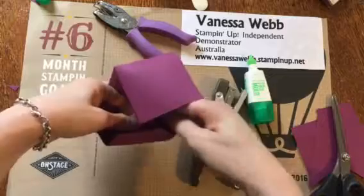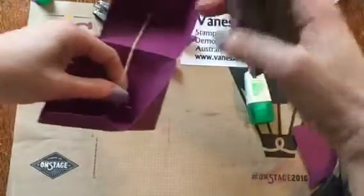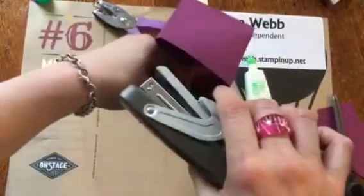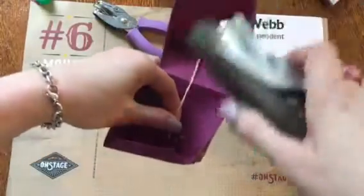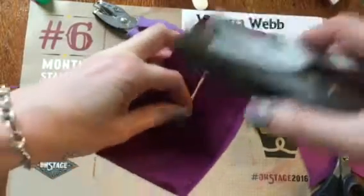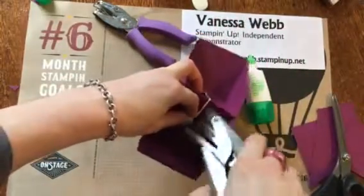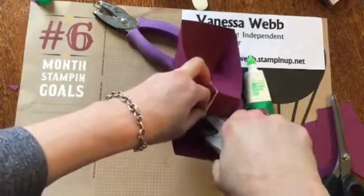And then I'm going to get my stapler again. You'll notice that the box can still bend backwards, so don't be afraid of doing that with it because it will give you a little bit more room to work with. So you can bend it back, stretching the elastic band as you go. Just be careful it doesn't snap shut. And you're going to staple that again, and a second time if you need to.